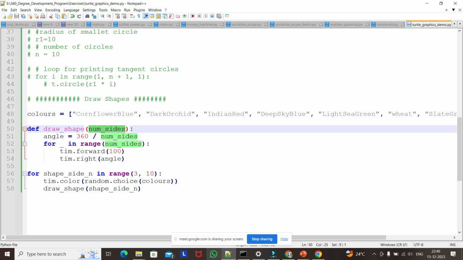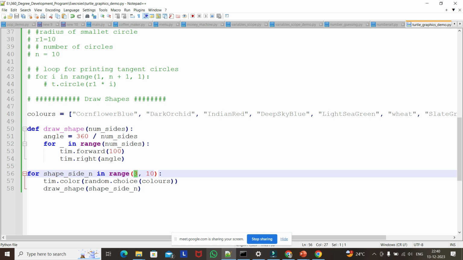Now I've drawn all of them. For a triangle, 120 degrees is the outside value. When we draw a triangle, the total sum of the inside angles will be 180 degrees, so it's 60, 60, 60.